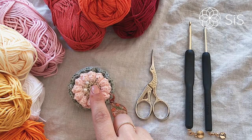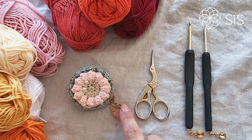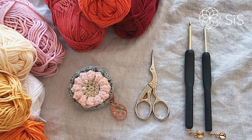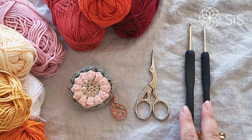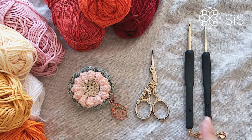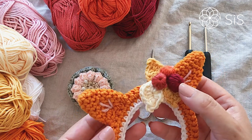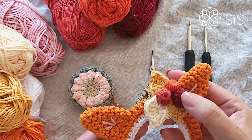You will also need a darning needle to sew in the ends, scissors to cut with, a stitch marker for some of the rounds where we work in the round, and two sizes of hooks. You need a four millimeter for the Drops Muscat and a three millimeter for the Yarning Colors Must-Haves — the smaller size so you can make these little berries tiny and cute.